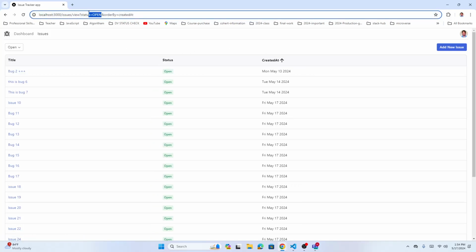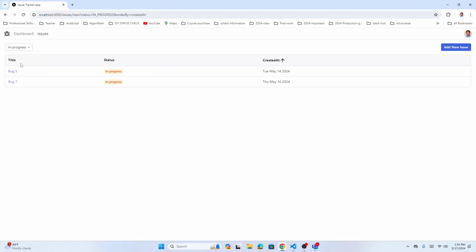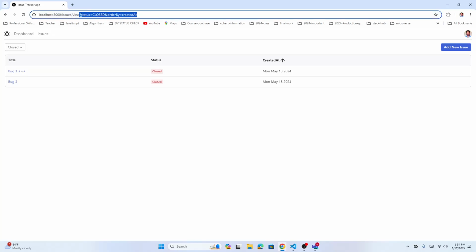Okay, it's there, right? Even if you change to in progress or closed like that, it will stay there, right? It is not like missing. Okay, it's not going out anywhere. So when you do filter, whatever filtering you are doing, it should stay here, right? So based on that status, based on the search params, right, we are getting the data here.